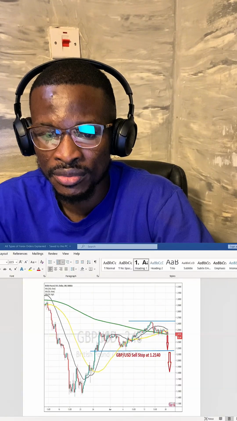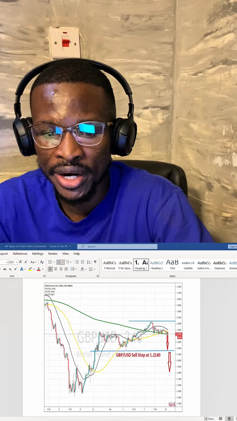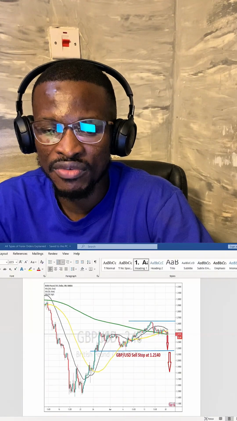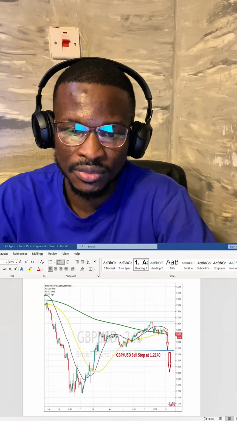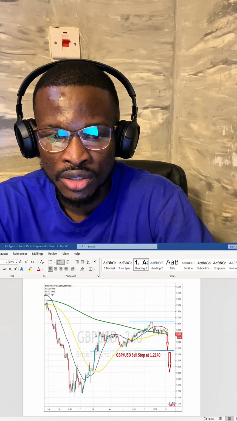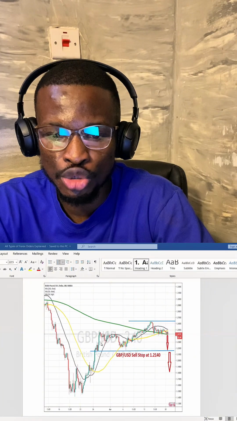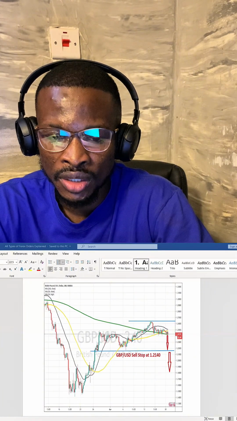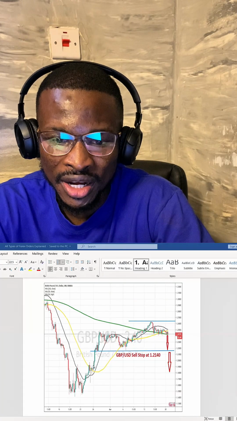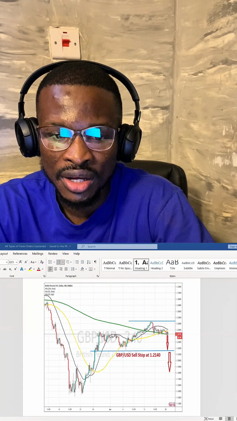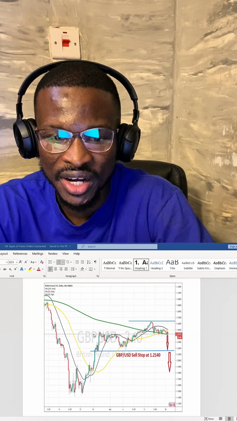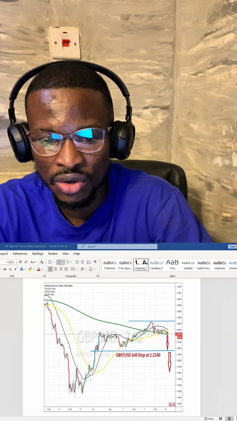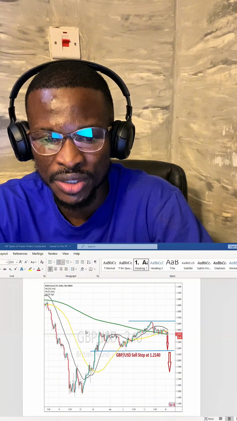Below what? The current market price. Now, let me digress a bit. You can see that this is a GBP/USD chart, right? All this green candle you're seeing is used for identifying the base currency, and the base currency in this currency pair is GBP.